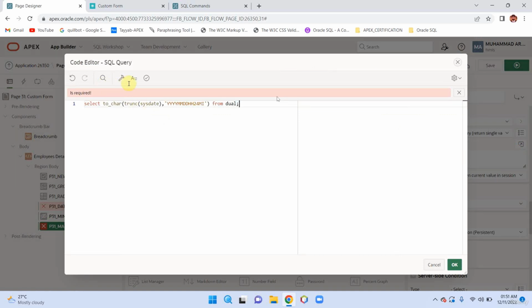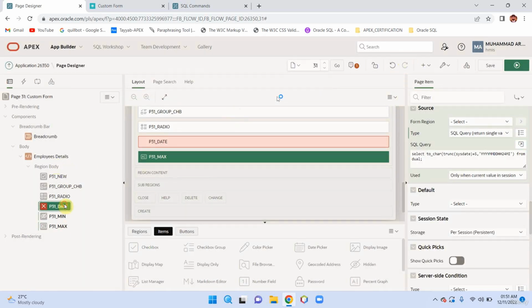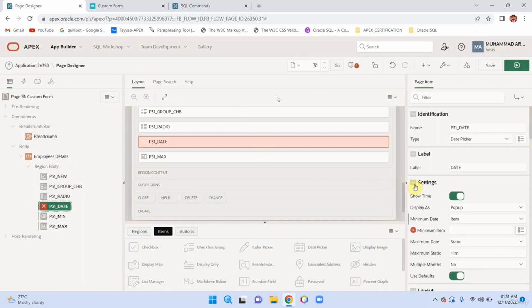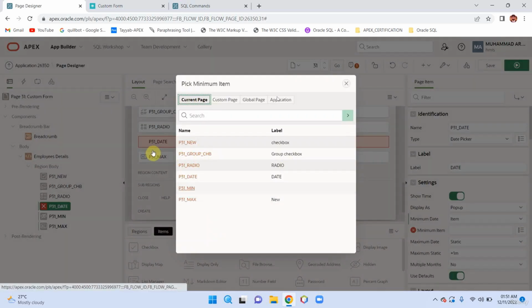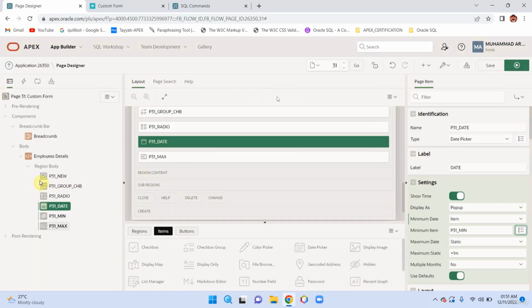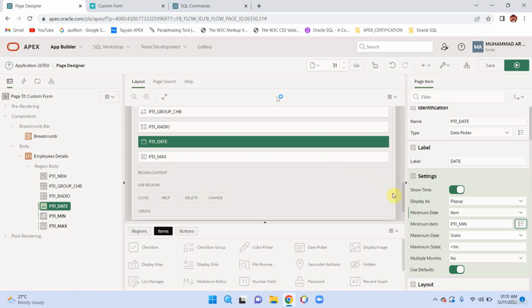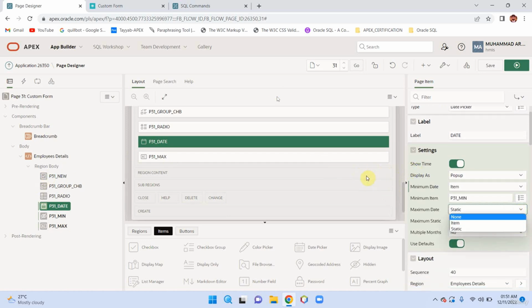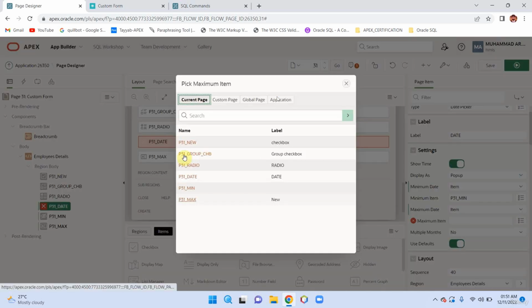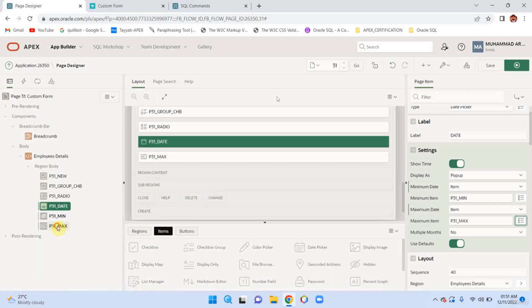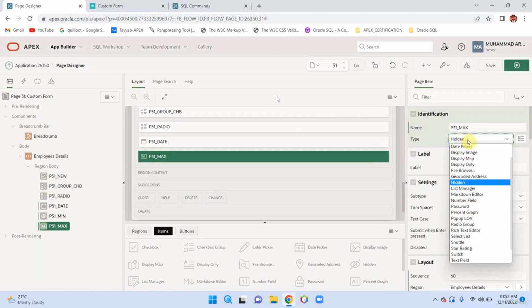And this time I want +5, because within the same week the user will be able to select the date. And then for date you need to provide the minimum date, select the minimum date, and for maximum date select the item, and the maximum date is this one, and mark maximum date as hidden.